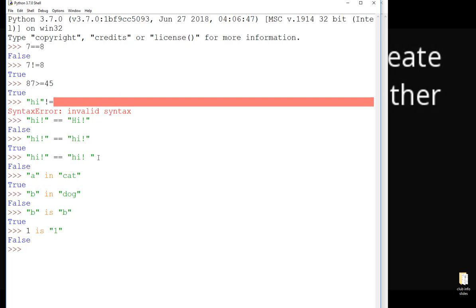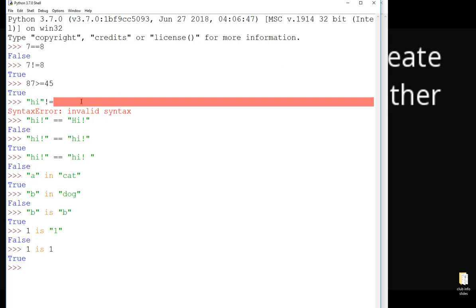So is another keyword that we can use, and it's basically going to compare two things and tell you if they're the same. So let's see, 1 is 1, that's true. And this is going to become more useful, and is has some really interesting rules because it's really sort of looking at where you're pointing in memory. So as we get further along and we do more cool and interesting stuff, you'll get to see is will come in handy for us to actually see what our variables are pointing to.